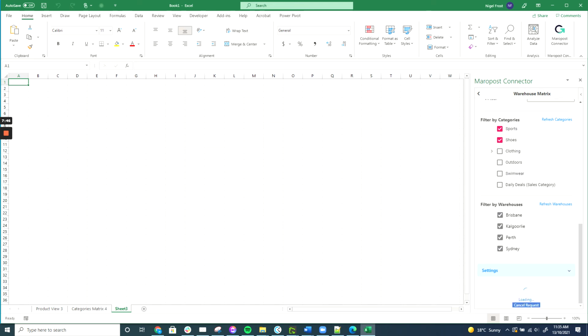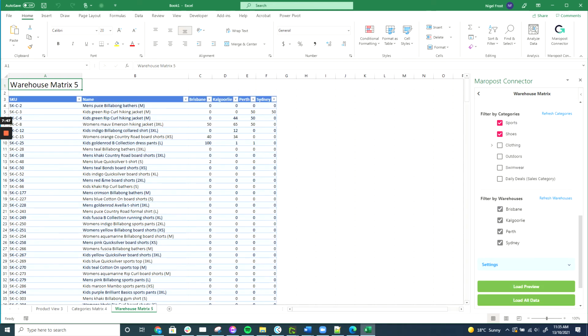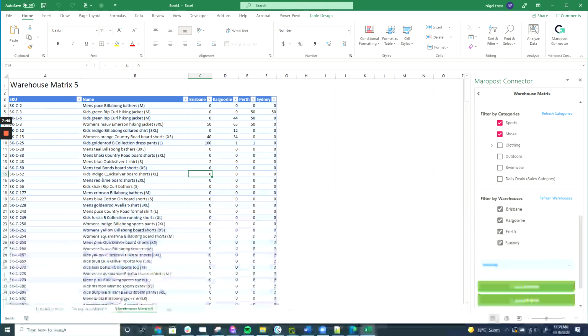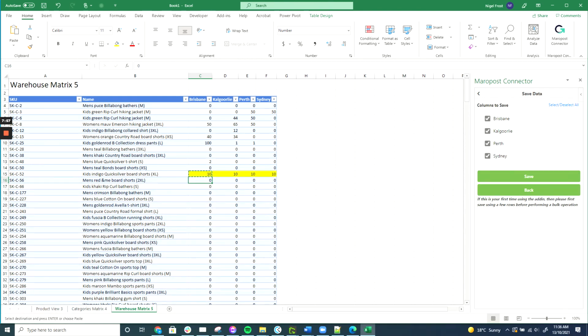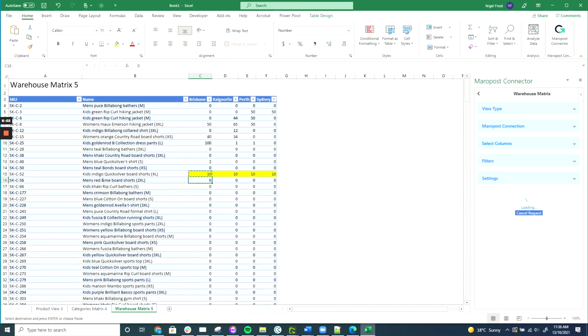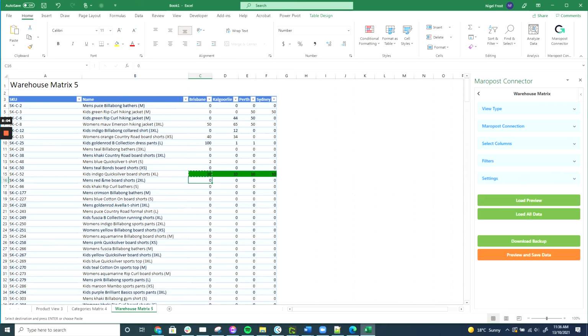I'm going to load all that data, and this will show us the quantities available in each warehouse. Again, I can update this completely, and I can click save. Again, it'll identify the changes, and we'll be able to save directly back to the Maropost Cloud Commerce.